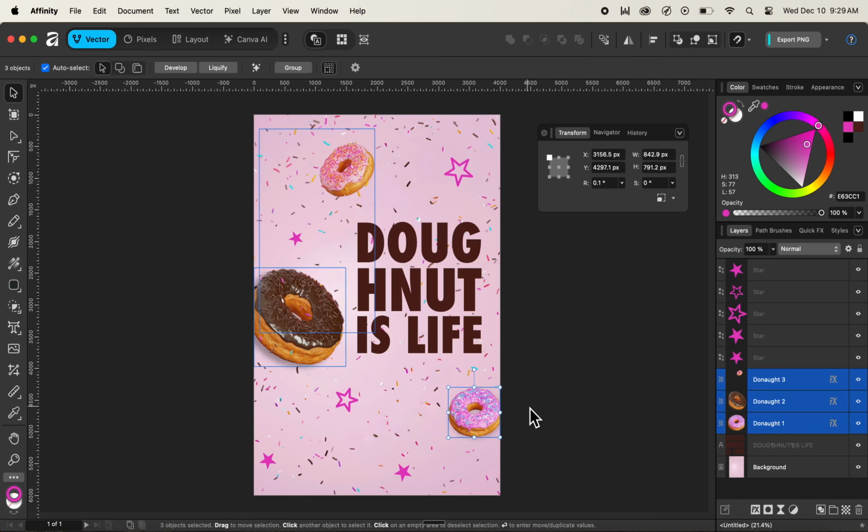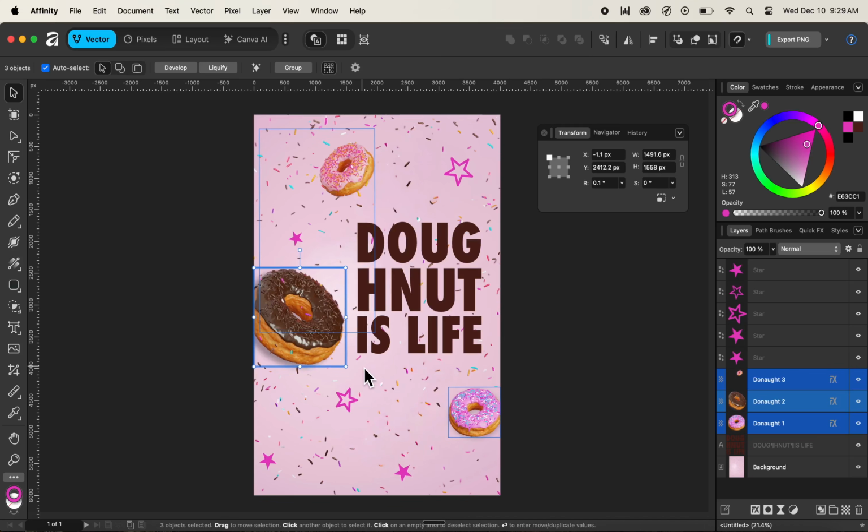Next, what if we do not want to transform each donut separately in reference to this particular donut, but with this donut? To do that, we need to change our nominated object. So in order to change the nominated object, hold down the option key and press on this particular donut. And now you'll see that our selection box has appeared for this donut.